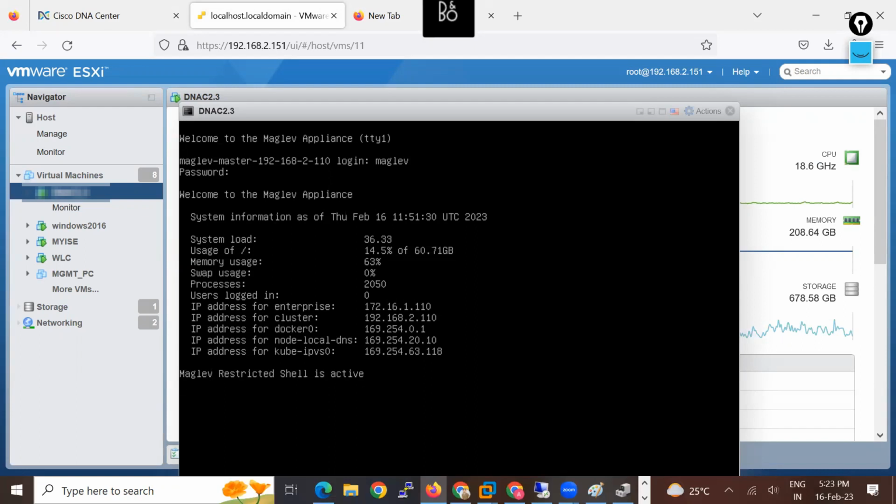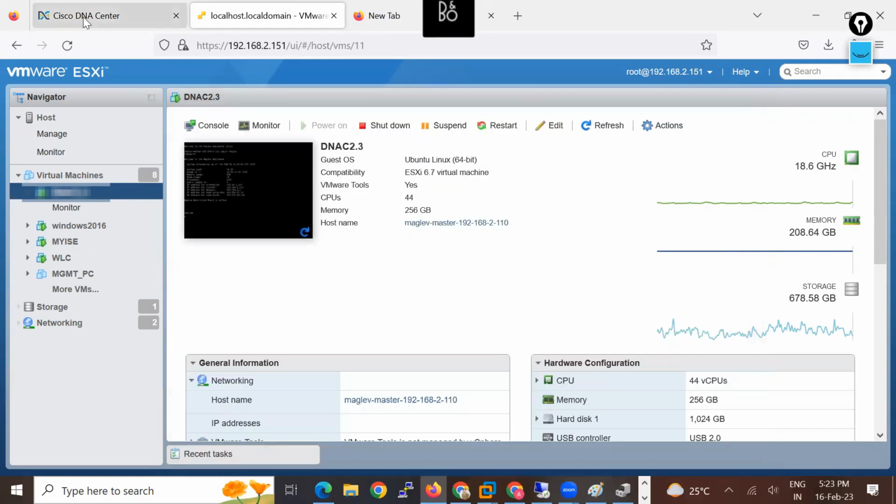Maglev restricted shell is active. It is not allowing me to run any of the commands basically. Otherwise, I would show you. But I have given a static route to DNA center.